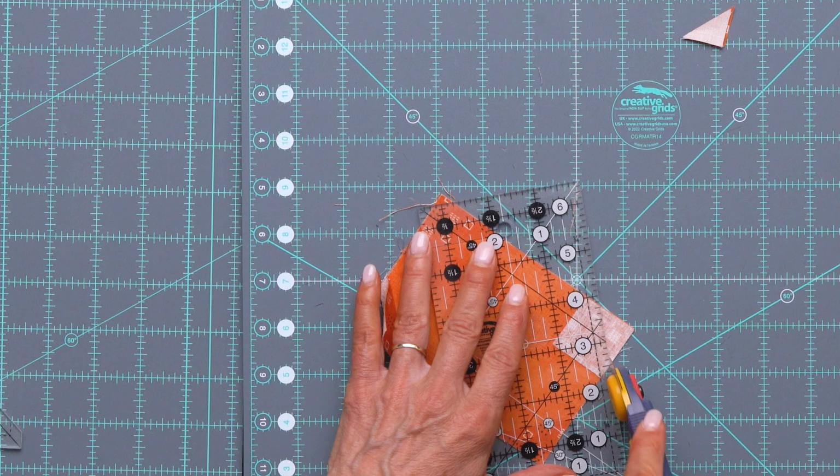And sewing directly on that drawn line. I always love being able to sew directly on a drawn line. It's so much more accurate than kind of just visually going for it. I have seen that at Quilt Retreat where people don't draw the lines and they're just so confident from one corner to the next. I like drawing the line because I want it to be as precise as possible. So let's head over to the machine and we're just going to sew on those drawn lines.